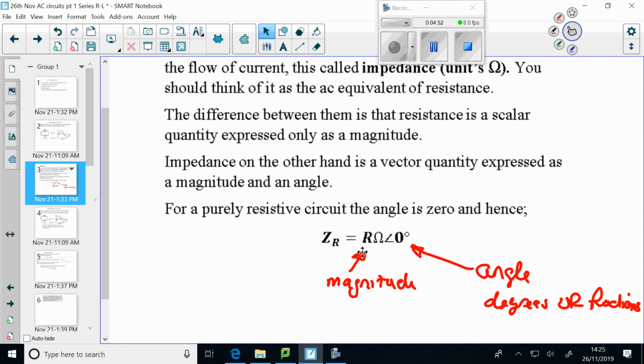Okay, so we always have the magnitude followed by the units if appropriate, then the angle symbol, and then the angle on the end. And the degrees symbol, if you're working in degrees, is important, because if you take that away, the assumption is that it's radians. So without the little degree symbol, you would assume radians there. Okay? You're all happy with that? So from expressing just resistance in ohms, we've now gone to impedance, where it is the resistance in ohms at a particular angle to express impedance Z in ohms.